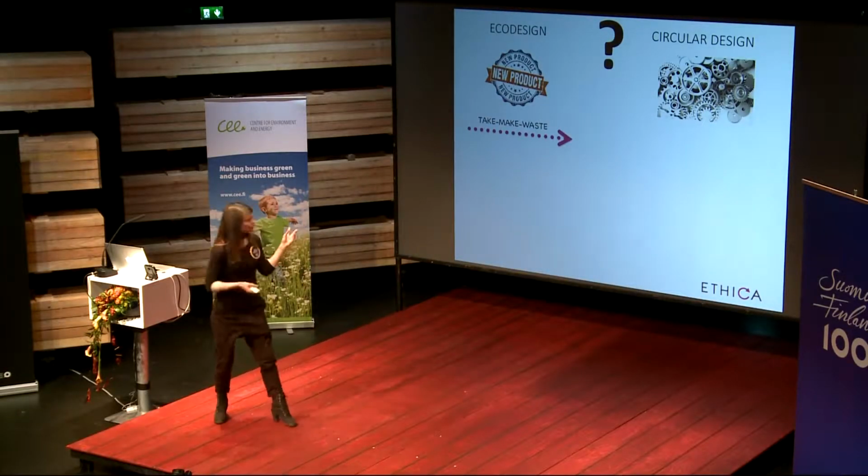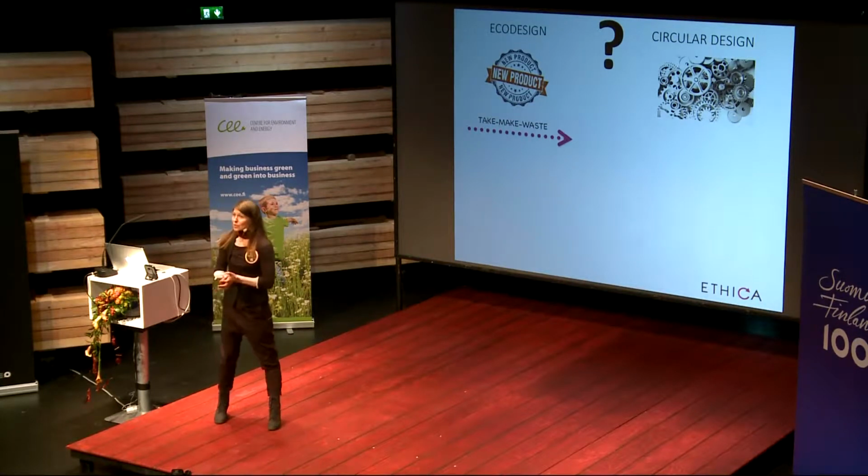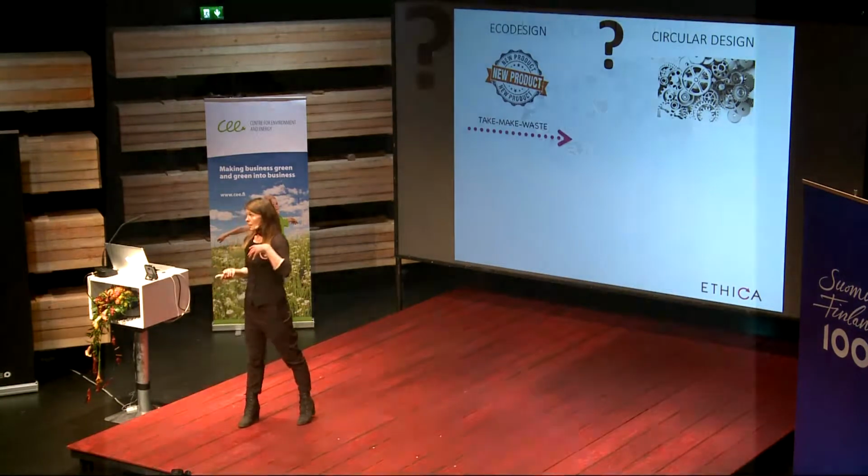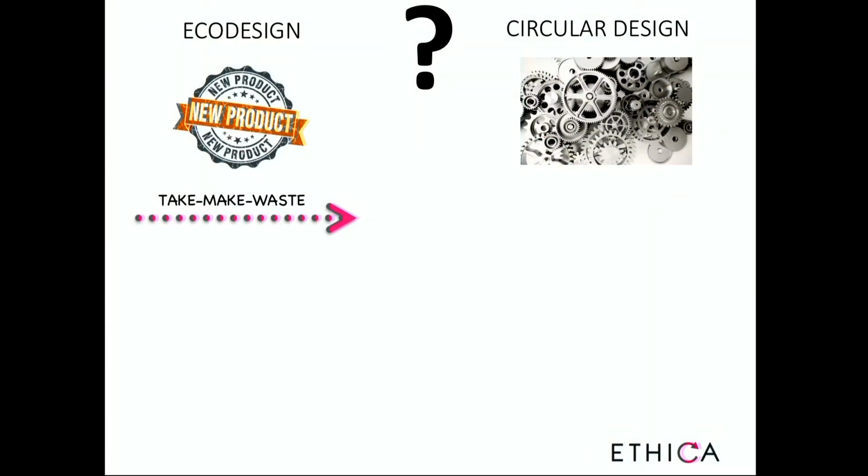What else? Take, make, waste. Implicitly, when designers normally start their design work, it is based on a sell more, sell faster model. So what is really going on out there is that we want to sell volumes instead of services or quality. And in a way, this is embedded in the current design process.